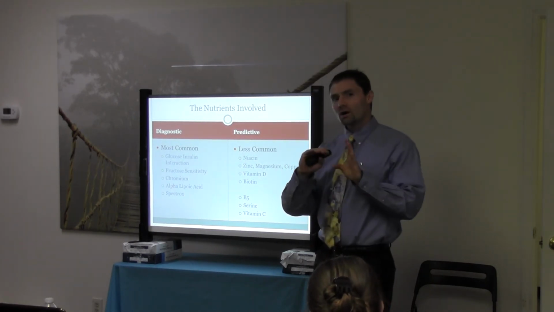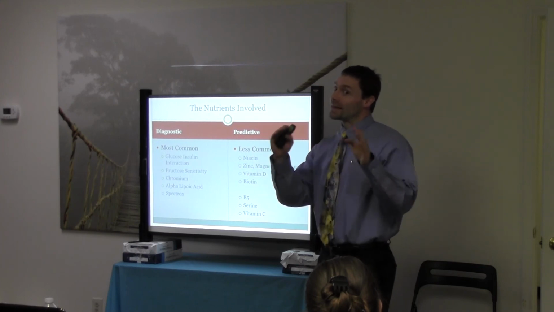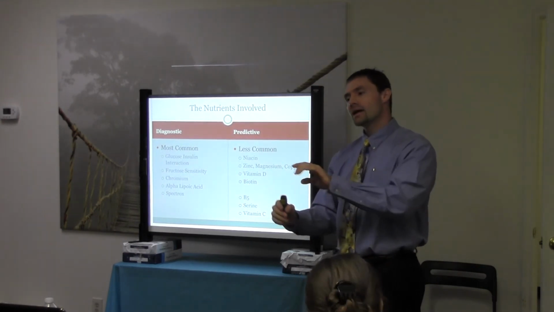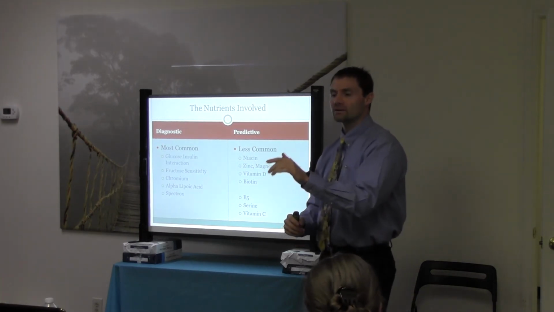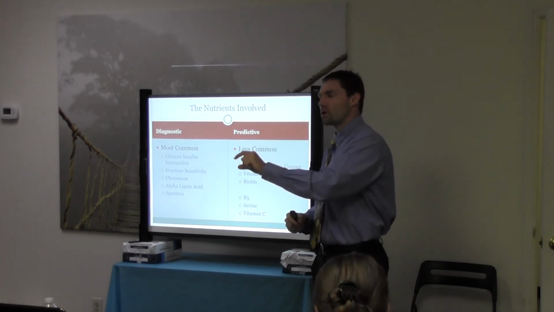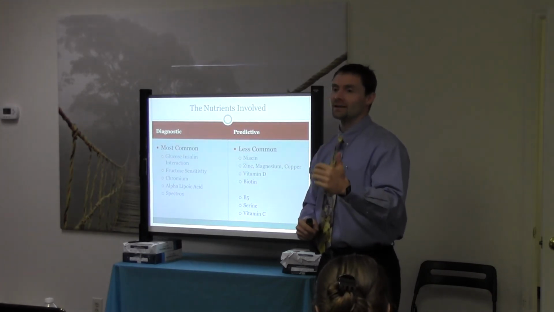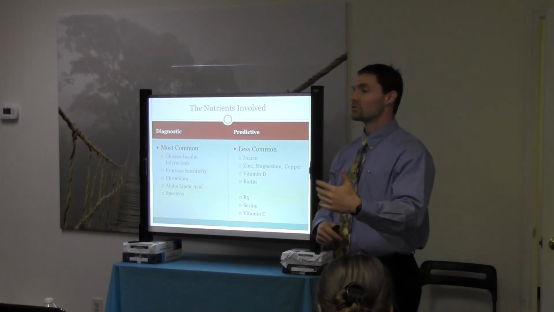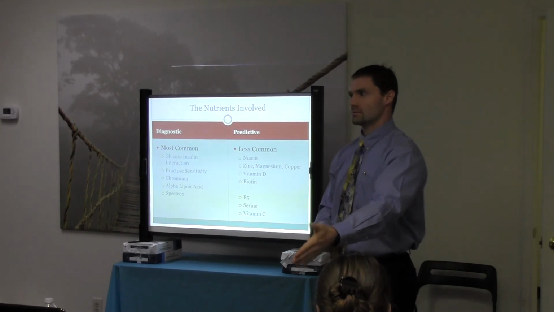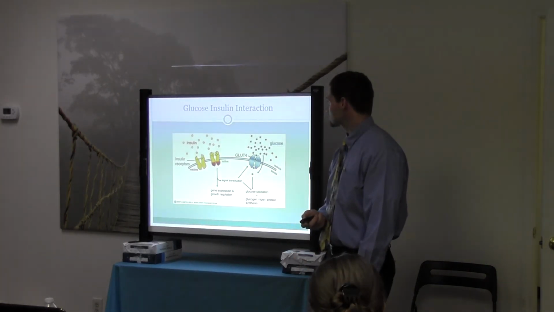But there's this whole other category of dysglycemic markers that aren't labeled as dysglycemic markers that are predictive in nature. As we go through this, I'm going to show you where in the studies they're indicating these as early predictive markers. If you don't do something about these, the patient has an extremely high likelihood of developing some state of prediabetes, insulin resistance, or all the way into diabetes. Okay. So we're going to talk about each one of these.